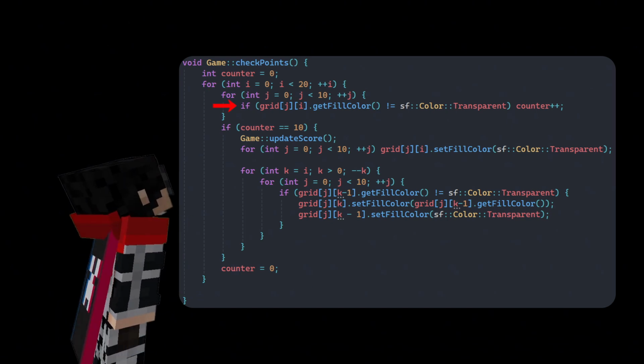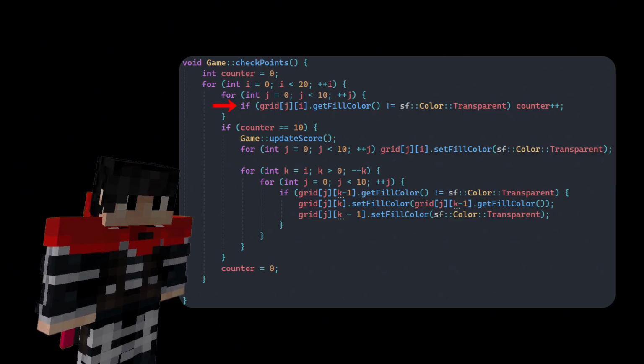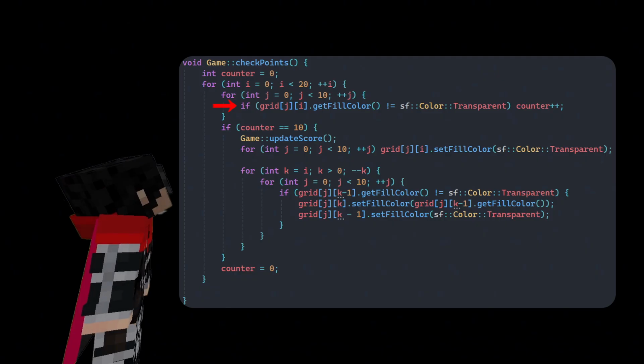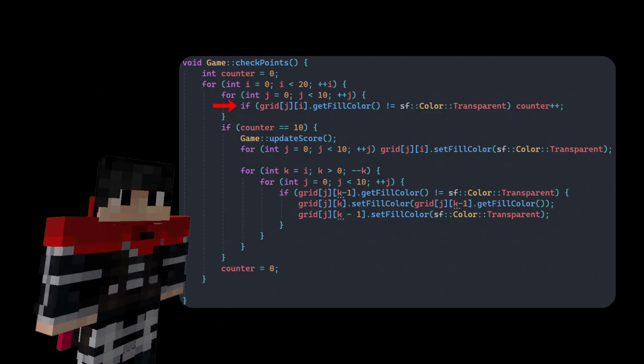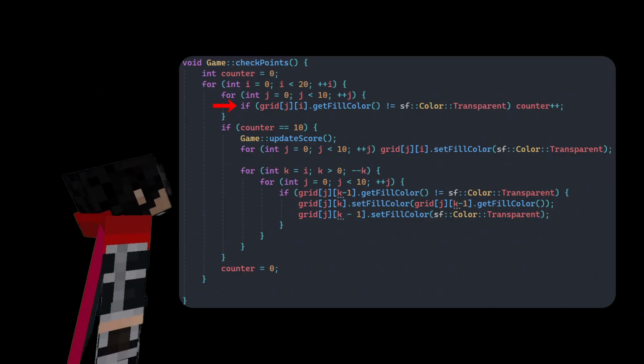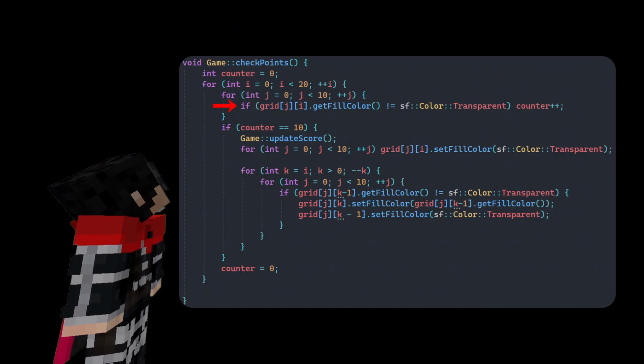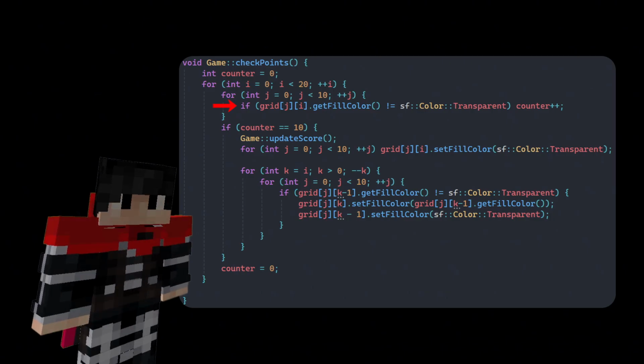Then there is an if statement with the grid index j and i, dot get fill color, so we're going to take the color from our cell, and if it is different from transparent, so if there is a color inside, we can increase the counter. Why are we doing this?